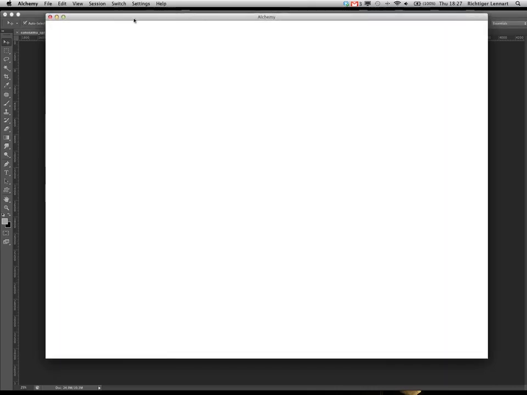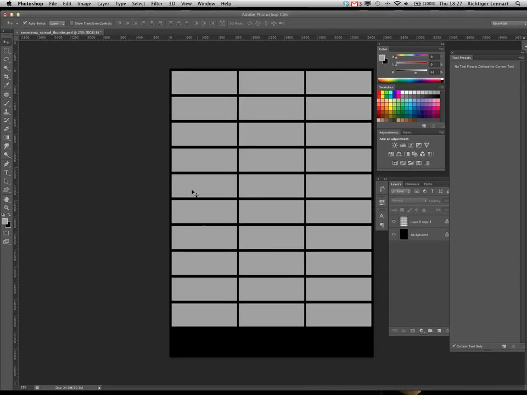As you can see, I've got this file open in Photoshop, and it's just a collection of blank rectangles. You can make squares out of it or whatever suits you. It's just whatever aspect ratio you're going for. I've locked the transparency on, it's one layer, so you'll never draw outside of the rectangles, which is convenient for me.